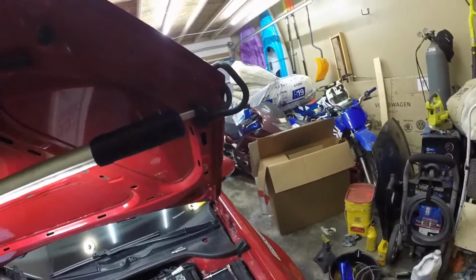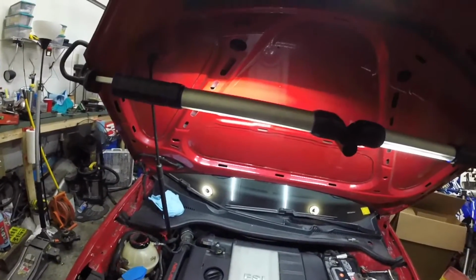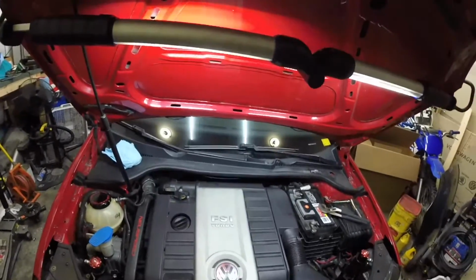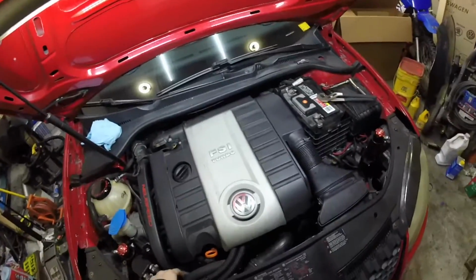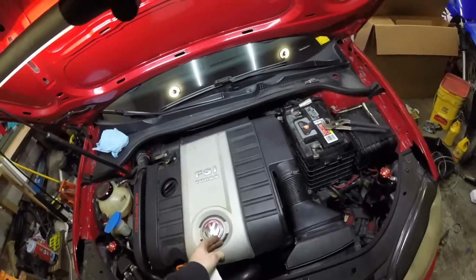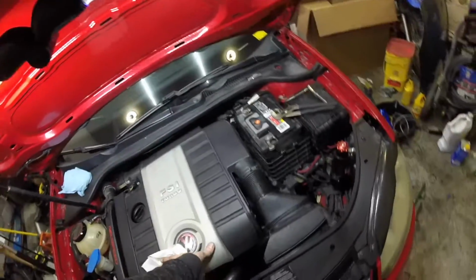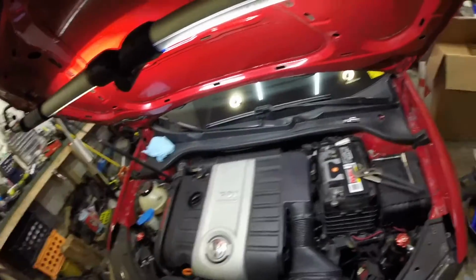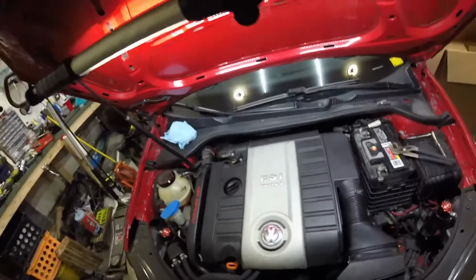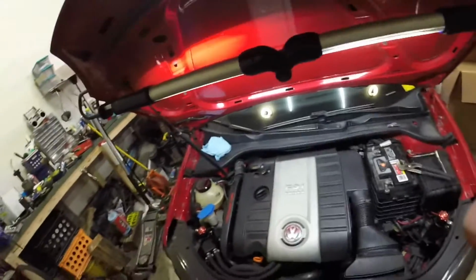Now, really I put performance in quotes because most people don't see any kind of performance improvement from installing a cold air intake. But ultimately I have this catch can set up here, and I had to trim the airbox underneath to make it work. It doesn't sit quite right anymore, and it seemed like time to get rid of it. So we got the new intake here, and I'm going to show you guys how to swap it out.